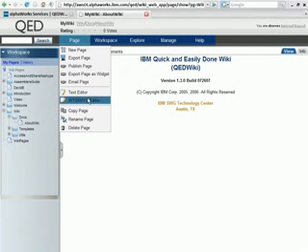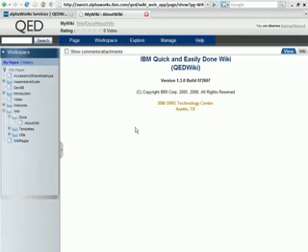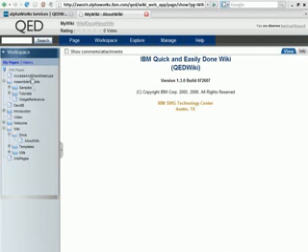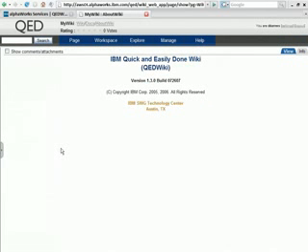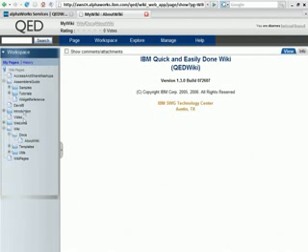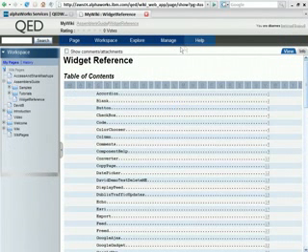There's a rich WYSIWYG editor in here, a text editor. I can email the pages after I've created them to share. But here's a key to help you understand this. If I went into, let's say, Help, Assembler's Guide there, and if I look over here on the left, here is an assembler's guide in this tree view, which I can open and close with this handle. By the way, that was written in the Dojo Ajax framework. If I look over here, this widget reference, if I open it, takes me to the same place as here in the widget reference.